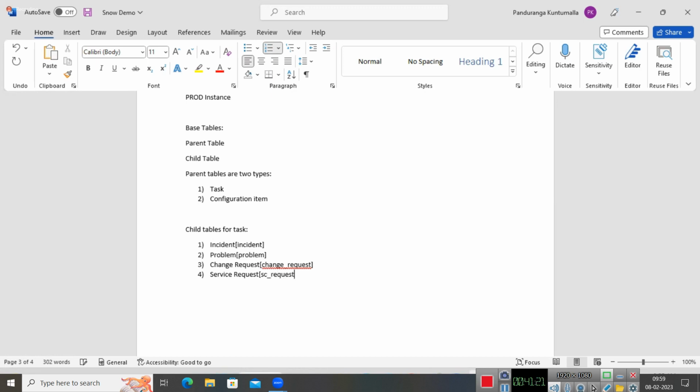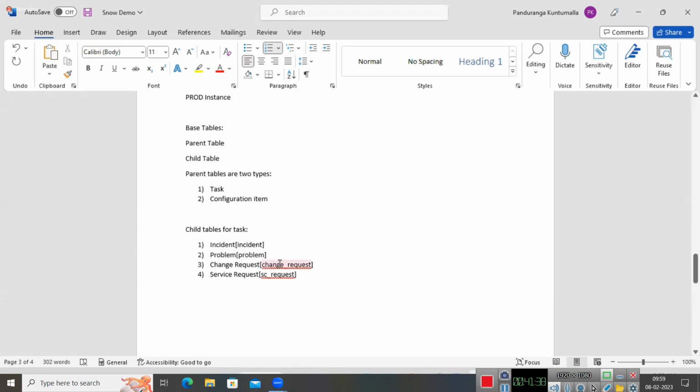So I mean next it will come: what is this bracket? What is this application name? So the bracket is the table name. These are the application names. Incident is the application name, bracket is the table name. Problem is the application name, bracket is the table name.